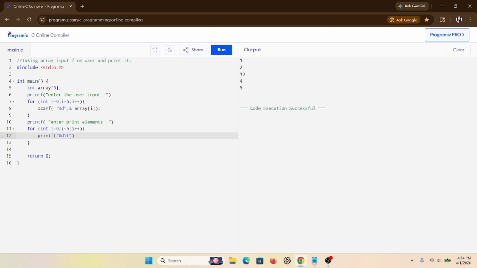Here t means tab. We will see what tab is after some time in the output box. And array index value. Okay, so let's run the program.